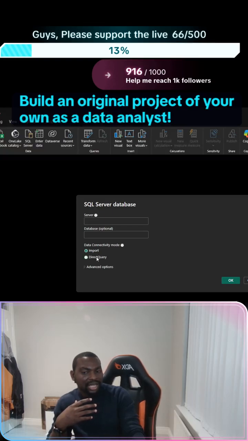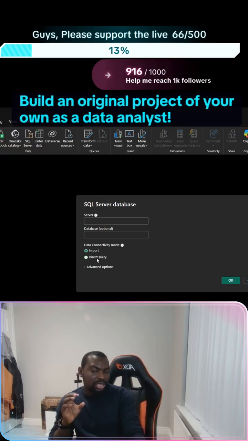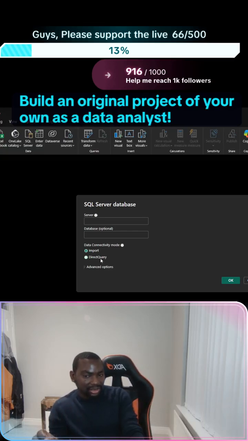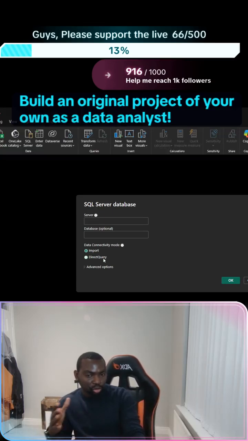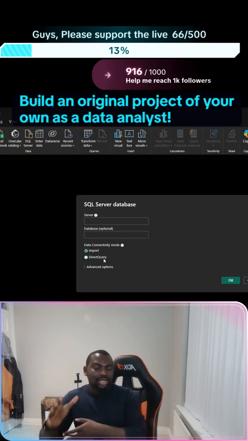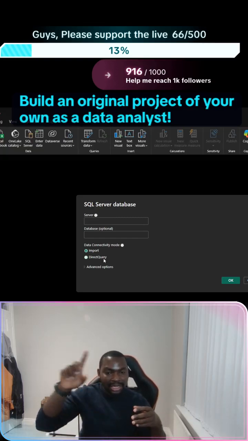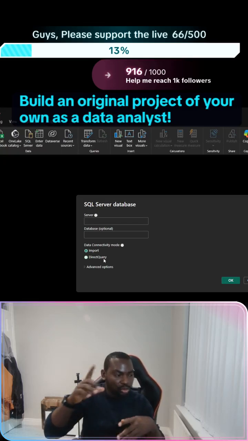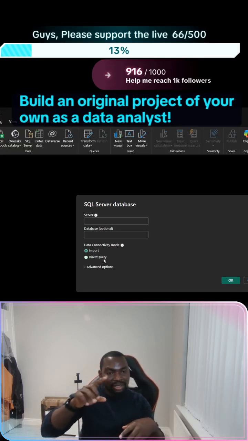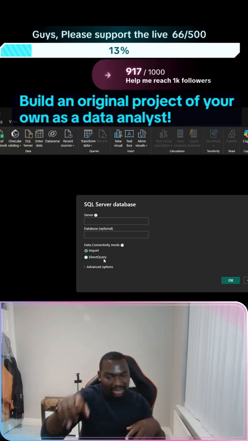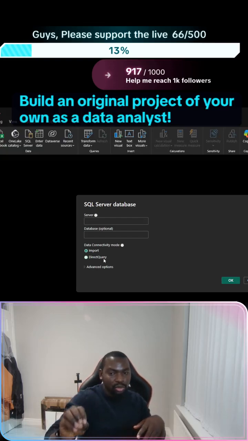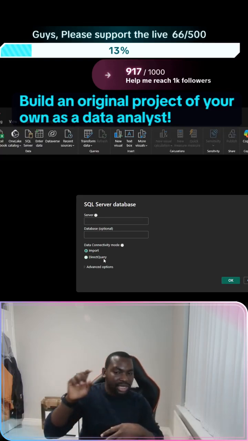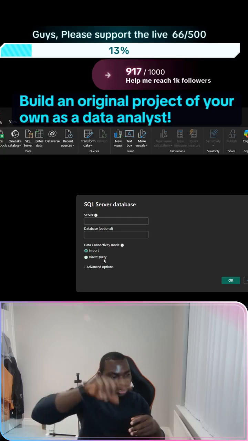The difference is that if you use direct query, you don't need to set up a refresh schedule for the data set. When you are building a dashboard, you have to set a refresh schedule so that the dashboard keeps refreshing to get the latest data. But if you are using direct query, you don't need to do a refresh. Power BI does that behind the scenes. But if you use import mode, you are actually importing the data, so you have to set a refresh schedule for Power BI to refresh the data all over again.